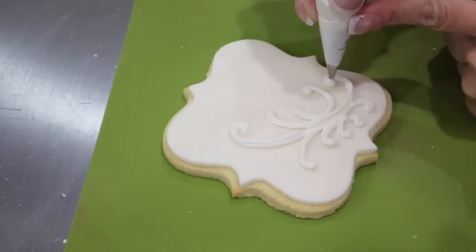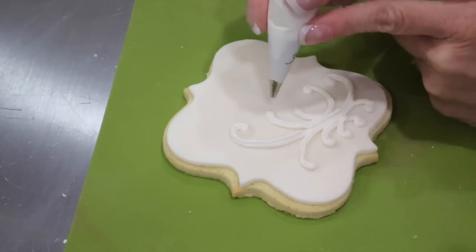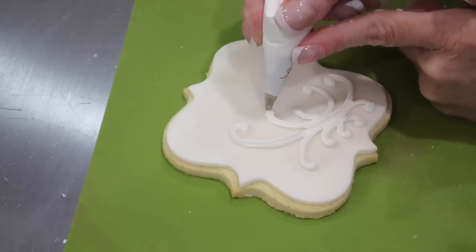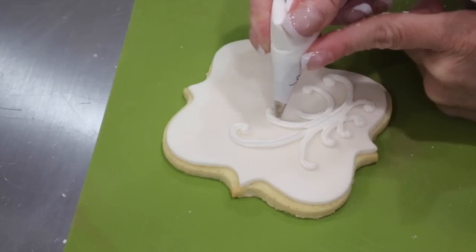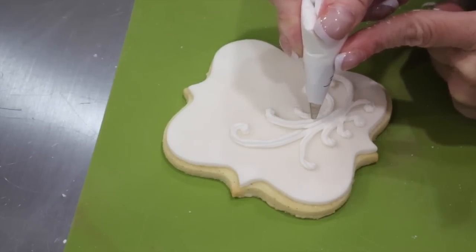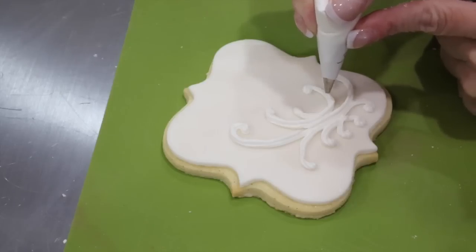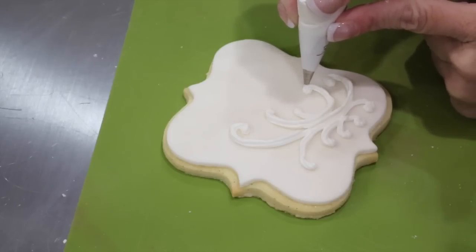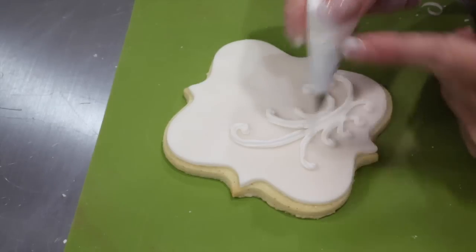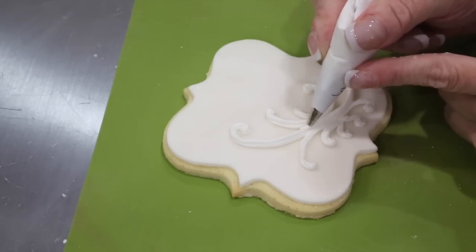When you come around and make your curly Q here, release pressure so that you don't get any type of a little Hershey kiss. That's nice and round. You're just going to keep doing that on all of your C scrolls. And I just noticed that I broke over on this one.